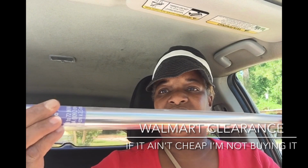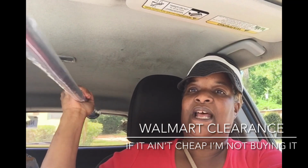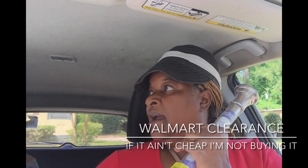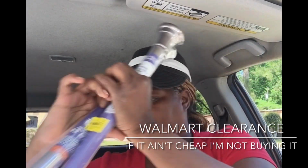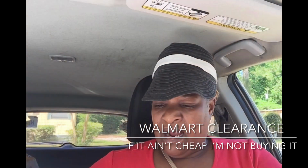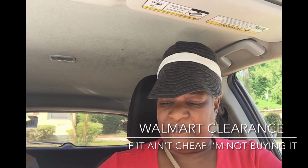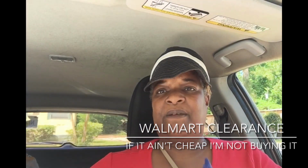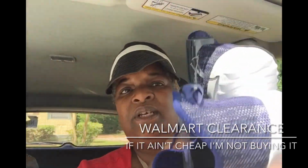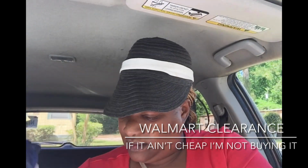And then they had these nice shower rods. Trying to turn it for you, but this is how long, regular shower rod for $5. And I got 2 of these. Great deal. And I'm not into all those name brand sneakers. As long as the sneakers fit and they're comfortable for me, I put on anything. So I found me some work sneakers for around the house, just running out. They fresh and clean for $5. Got those.